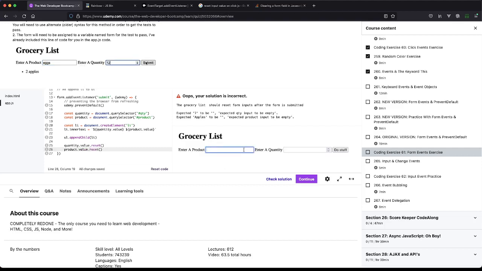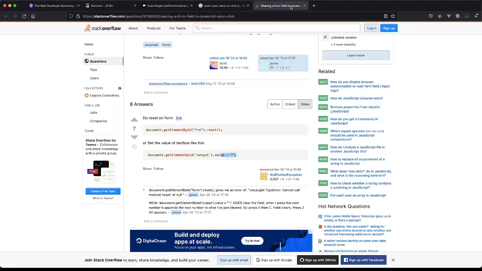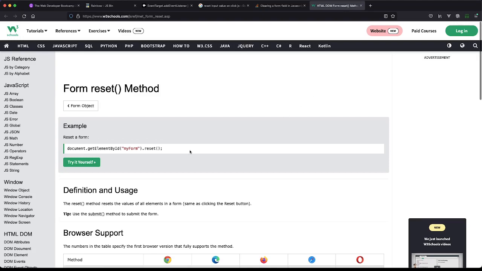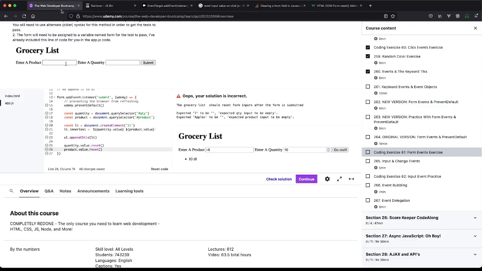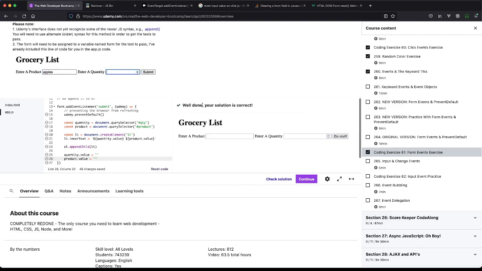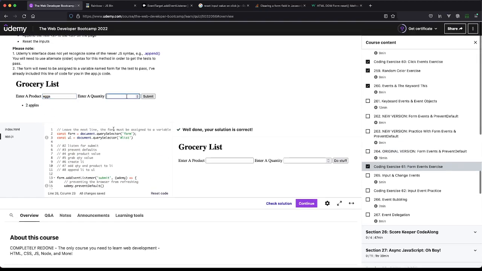All right, let's do it again. Let's do R8, we'll do 10. Oh, that didn't work either. All right, well, I'm not sure why reset doesn't work, but I thought that would be kind of cool. Again, that's something I was not aware was a thing. Huh. All right, well, we don't have to really worry about that. Let's just go how we had it. And this should work, and let's see if the solution passes. And it does. Perfect.